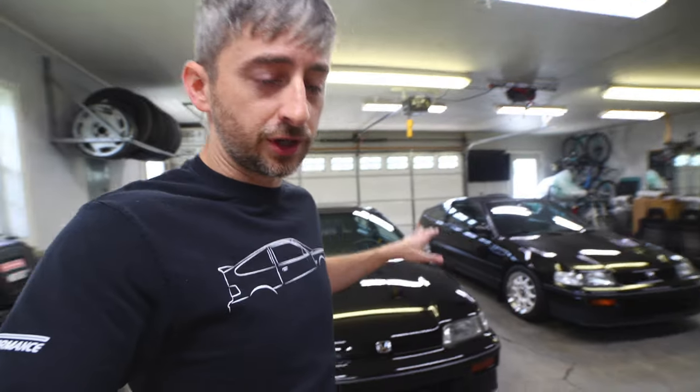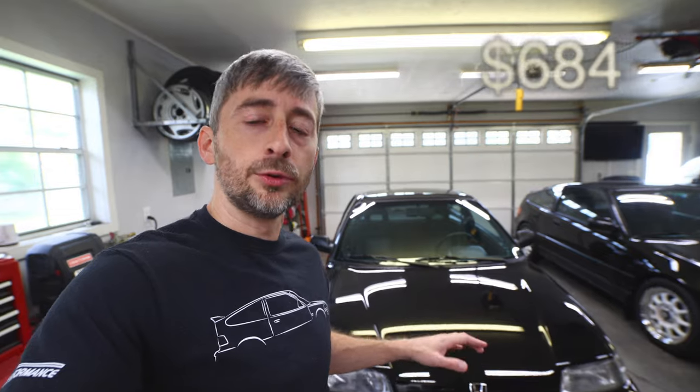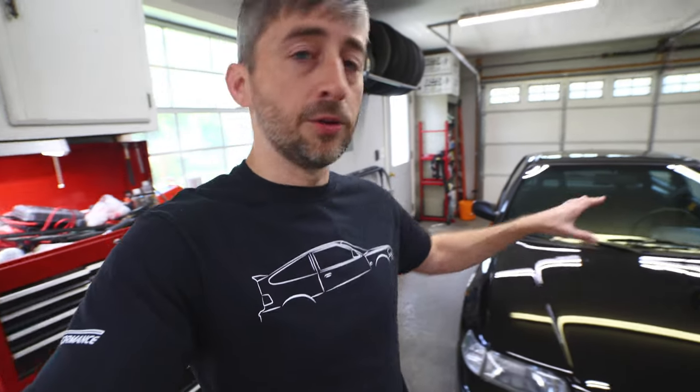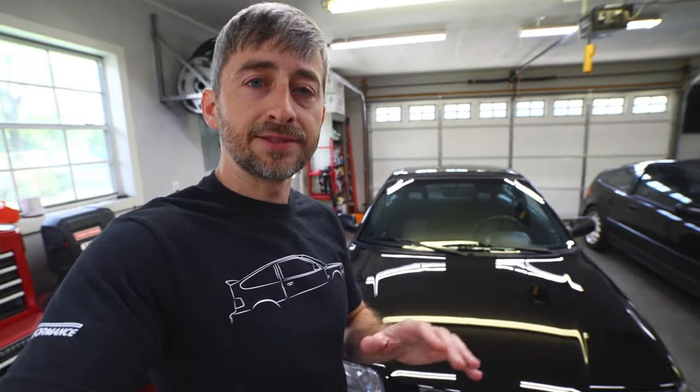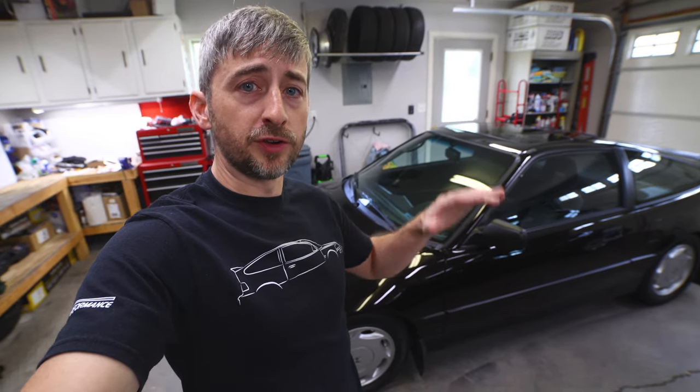After the paint cost and all the things that I just mentioned, I was out $684, which honestly is a pretty good deal in today's market for paint and clear coat and all the miscellaneous items that I needed. I did have some of that already, from previous paint jobs, but most of that I did have to buy new. All right, that concludes all the costs I've spent for the car. So if you've been following along and adding it up, you'll know the total by now.